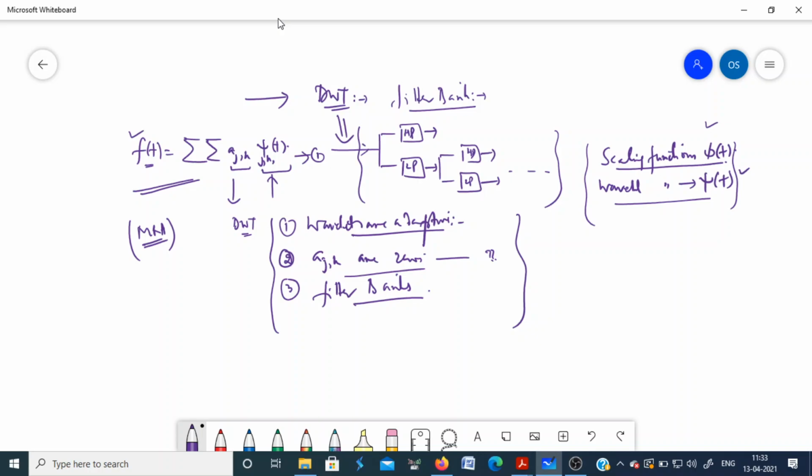By using these two functions, most of the signals in the domain L-squared, that is the domain of square integrable functions, can be represented by wavelets and scaling functions. And then after that we will see how this discrete wavelet transform, or how these coefficients, can be computed using this filter bank structure.